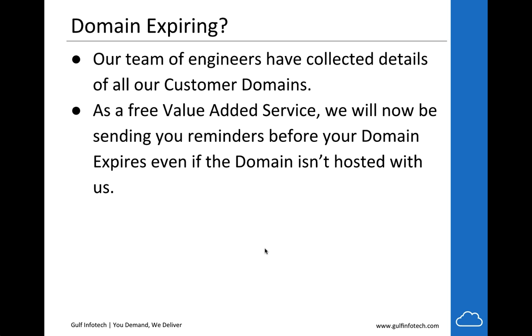Now, our team of engineers has already collected the details of all our customer domains, the primary domains, the secondary domains, and all the domains on our customer panel, and has analyzed them thoroughly so that we were able to get your SPF records, the DKIM records, and even the expiry dates of your domain. What we are adding as a free value-added service is that we will be sending out reminder emails as soon as your domain is going to expire.